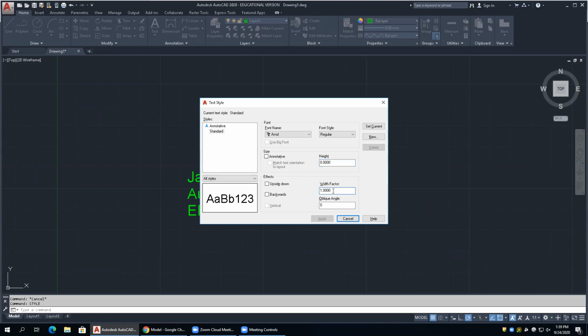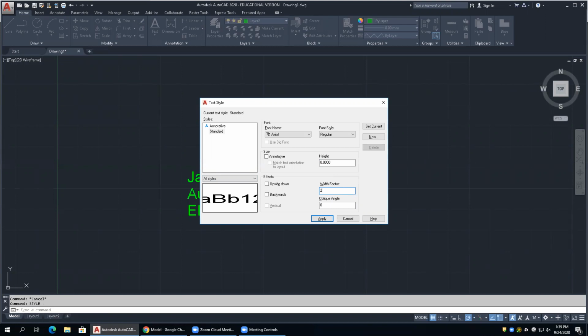Width factor, all right? You can think that that letter A is in a box, and this is a height to width factor. So the width and the height is a 1-to-1 relationship. So in other words, if it's a quarter this way, it's a quarter that way, 1-to-1. Notice if we change that width factor to 2, notice what it does. It elongates it in the width and shortens it in the height.